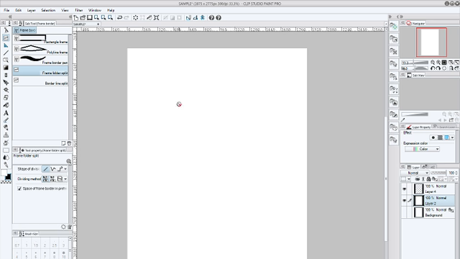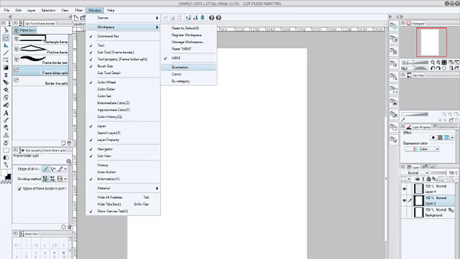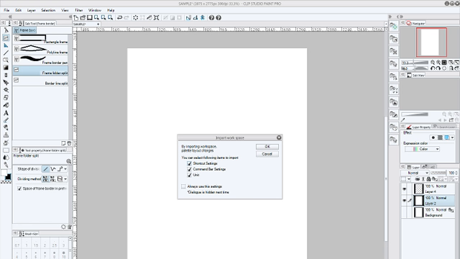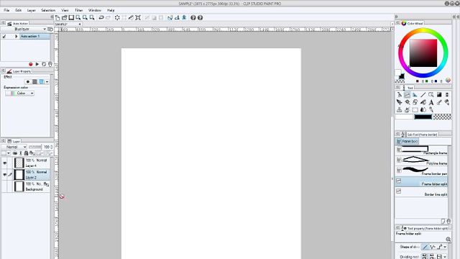This is what Manga Studio looks like in terms of the window layout. By default, this is the way that Manga Studio is arranged, and it's very daunting and confusing at first. A friend, Joe Hilbert, from whom I learned most of this, told me that if you go to Window, Workspace, and pick Illustration, it will arrange things in a way that is much more similar to Psy.